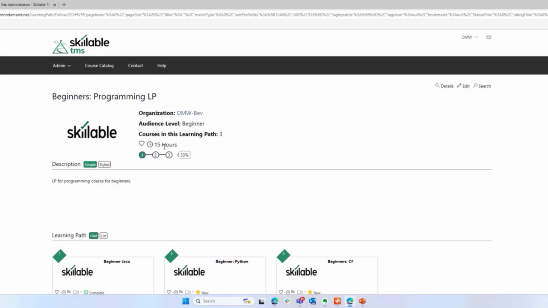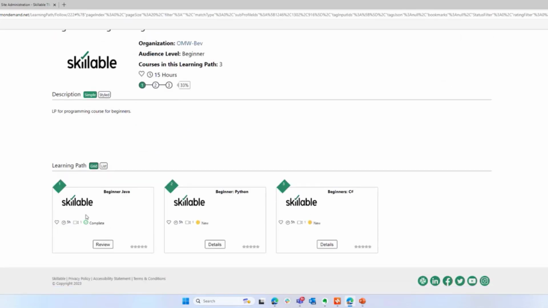If you're definitely building out your learning paths, I highly recommend putting in the audience level and a description. So my description is very basic, but it really gives the learner the ability to know what the purpose of this learning path is. For example, if I look at my learning path here, you can see it's all programming languages. So maybe I would write in here, this learning path is for programming languages for beginners. I'm giving them just a little bit of an understanding of what the purpose of this learning path is that they have been assigned. And again, you can see these 1, 2, 3.